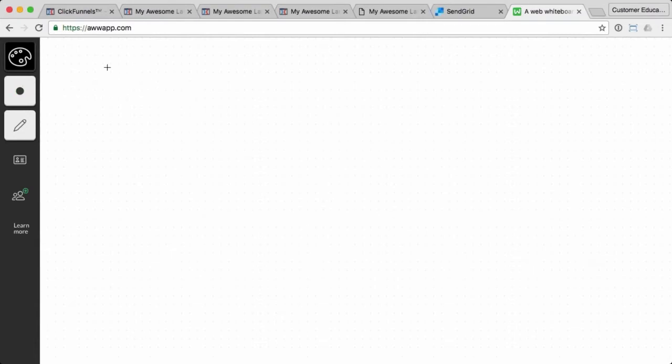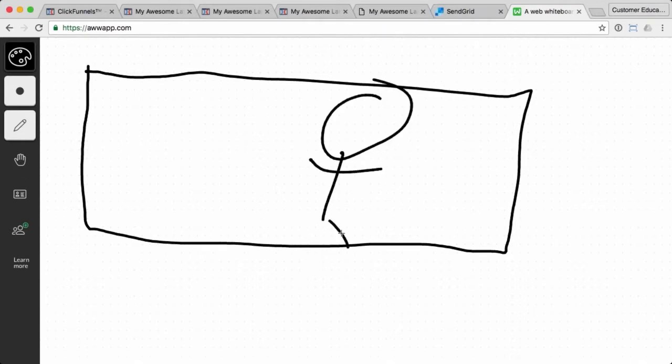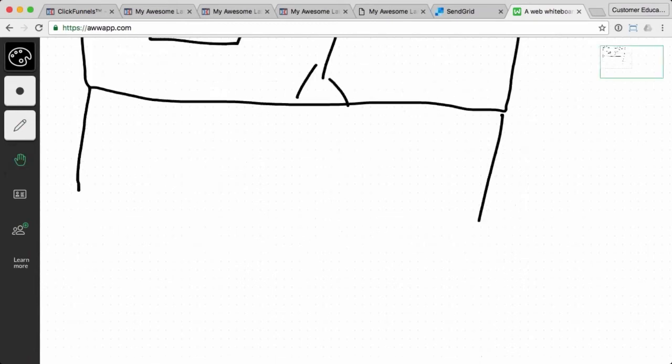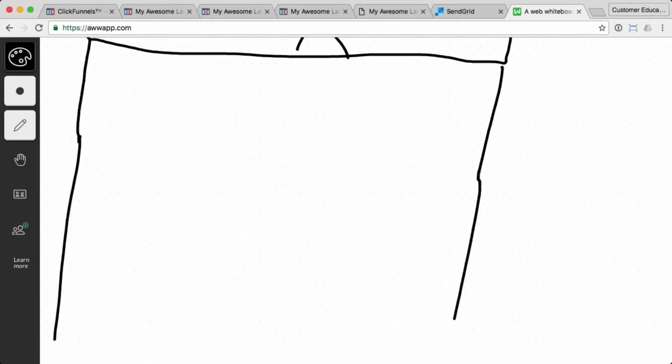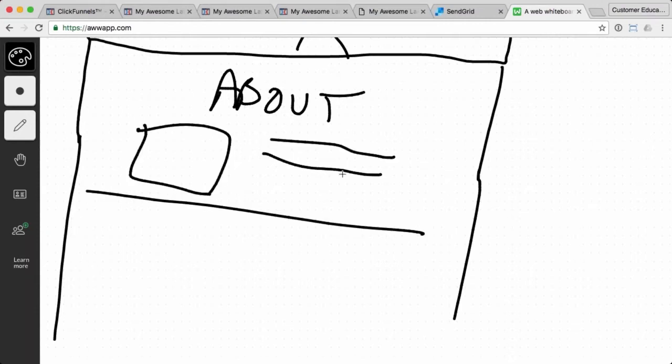So let's see. So profile page. I'm gonna have kind of a big section on the top. It'll have a background image with the person, and then maybe a logo up here and some navigation. And then there'll be a big button right here, contact or something like that, right? And then I'll have another section down here, and this will be about. So this about section will have a picture and some text.